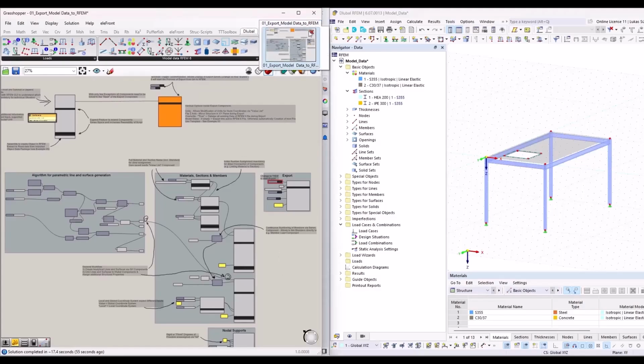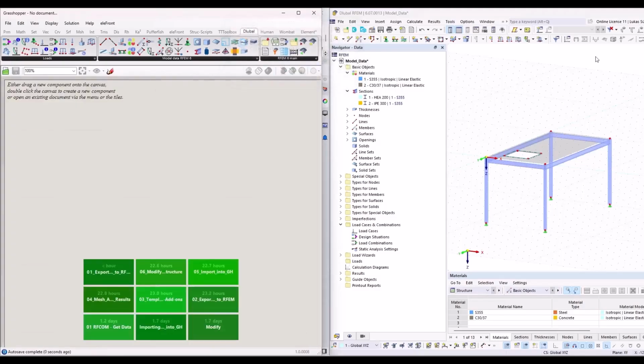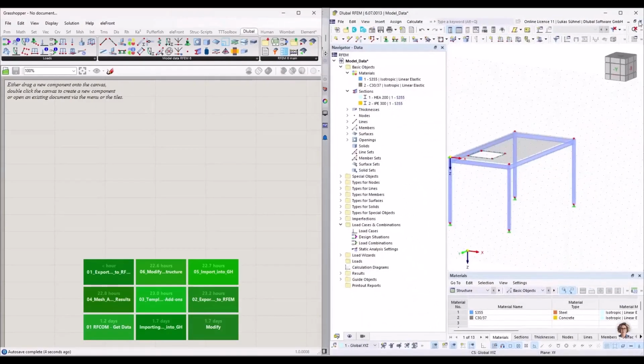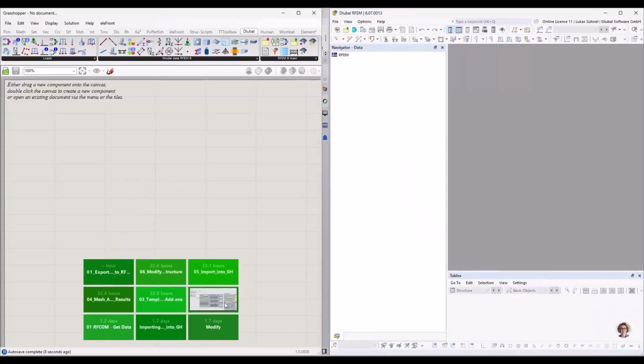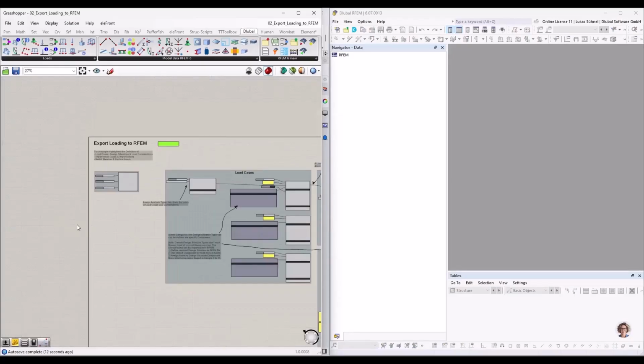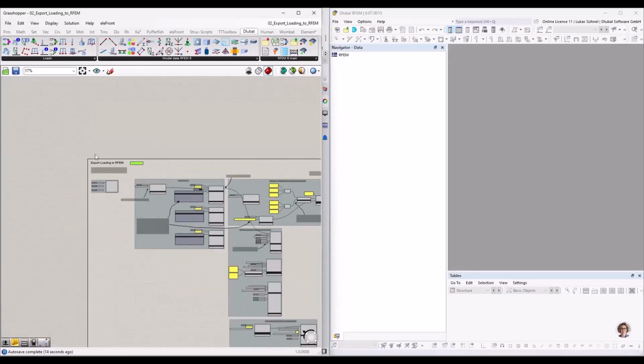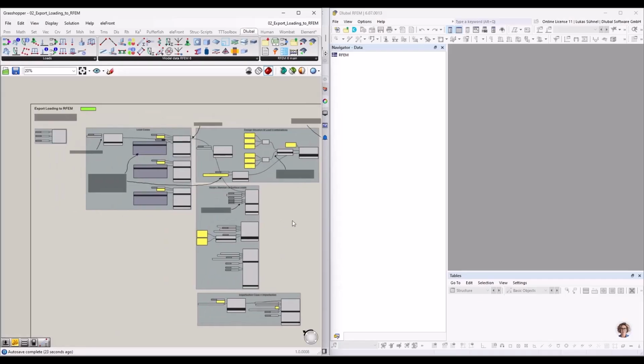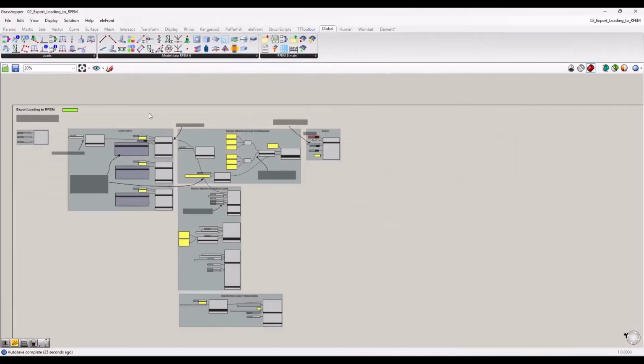All right. Then let's have a look at the second little sample file, which is about the loading. I could have done it in one, but I feel if you begin with the interface, it's a little bit complex, maybe too much information in one file. Therefore, I split it up into two sample files. So that's the one for the loading. I will increase the size again a bit.